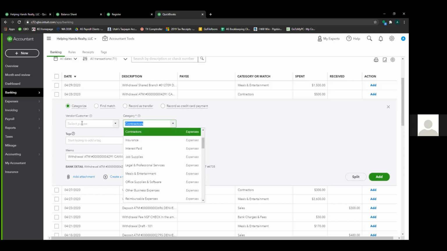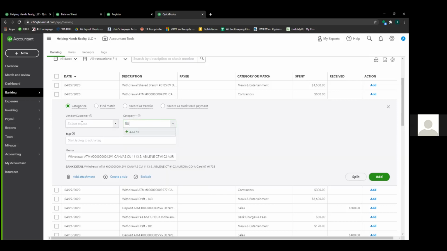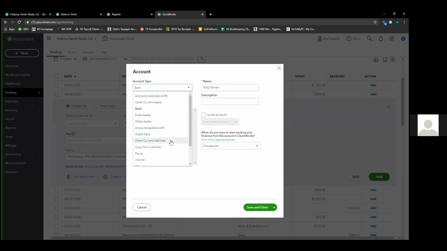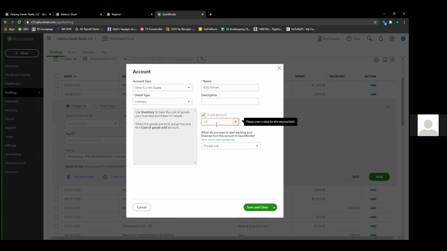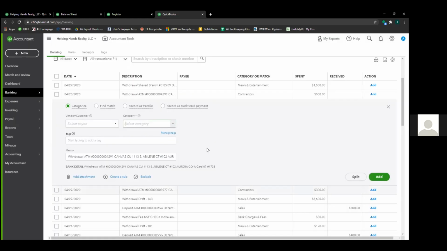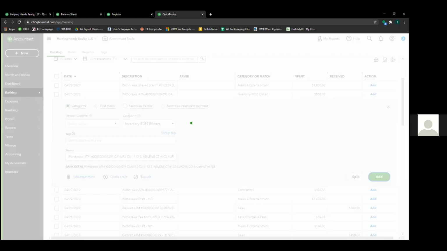Okay. So I can add that. Well, what's the street number on that one? Do you know? 5052 Elkhart, E-L-K-H-A-R-T. Elkhart's one word. Yes, sir. Street. Yep, you got it. So we'll throw it in there. This is going to be another current asset. And this is one we can leave because I know that this is from this. Cool. So this is exactly what we want to do. This purchase goes to this property. That's what we need to know for now.